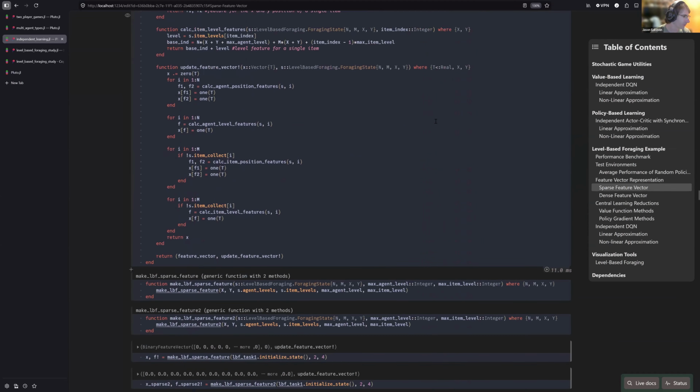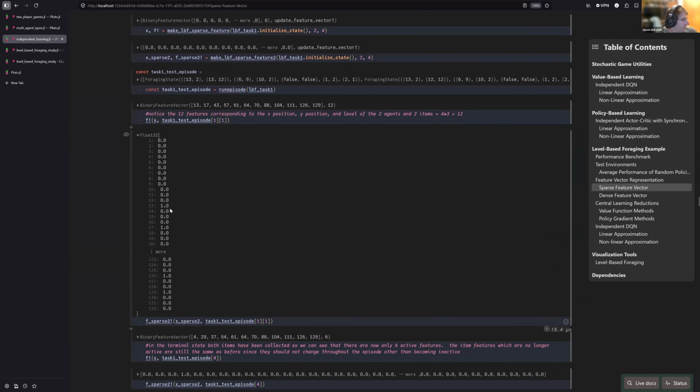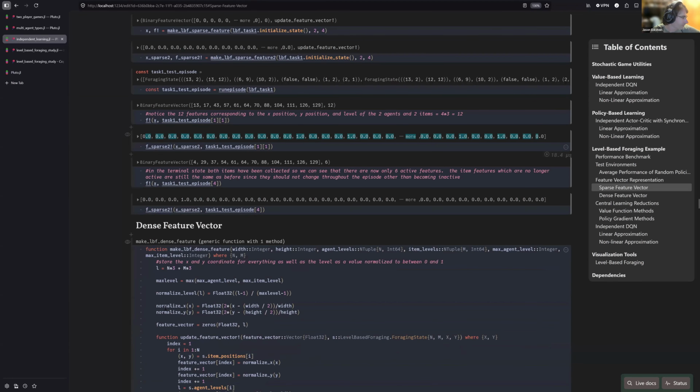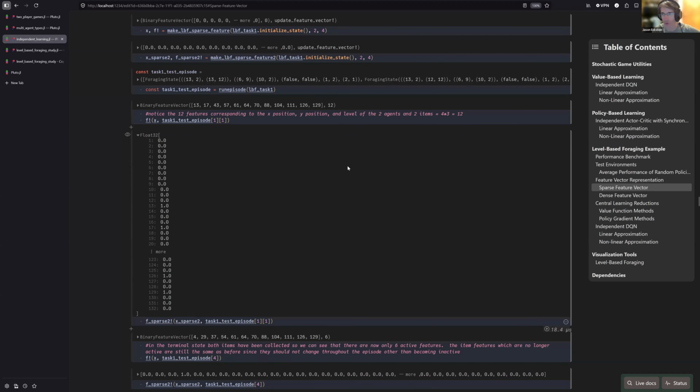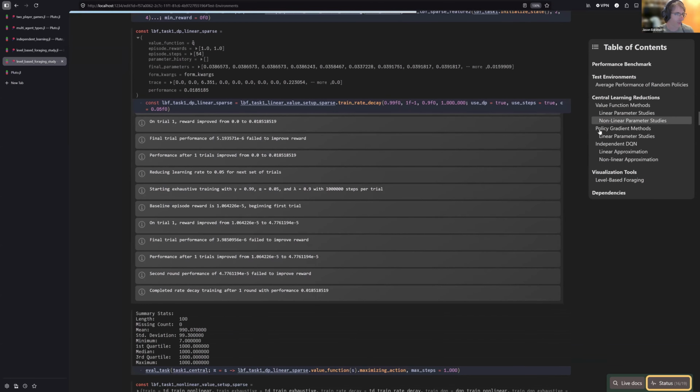But the sparse feature vector is going to work better probably for both types of approximation, but especially the linear approximation, because one of the benefits of it, if you make a sparse vector, like here for this size of the problem, is you just get more parameters to work with for the linear function, right? Because one of its dimensions is tied to the length of the feature vector. So you end up getting more parameters to work with, and you're representing the information in a more pure form. So it's probably better for the nonlinear approximation as well.